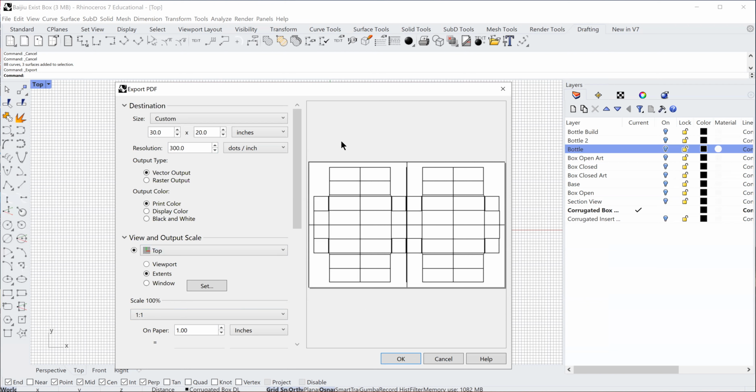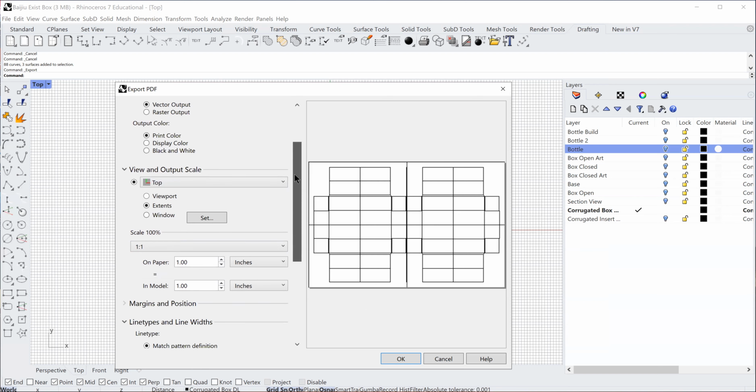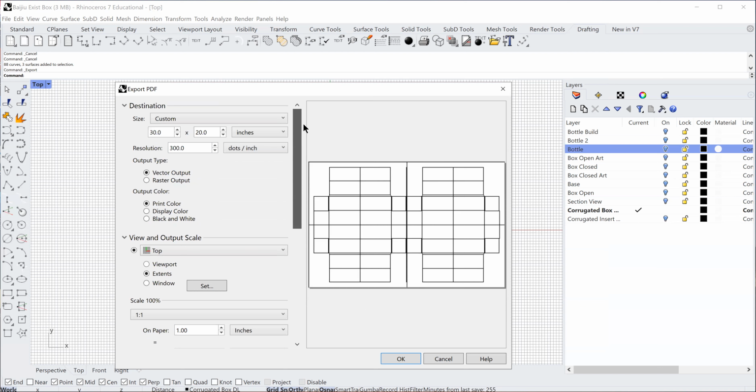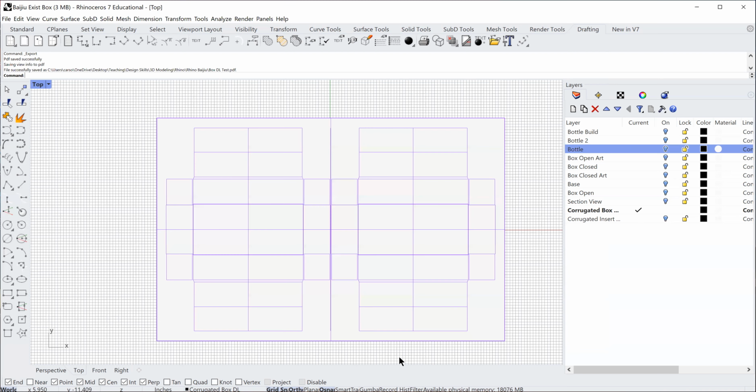So now I'm able to export this as a PDF, which I can open in Illustrator. I can do whatever I want with it. I didn't do anything with this at this point. I just printed it out and tiled it and put it together. So the rest of these options aren't really necessary at this point. So all we have to do is just say okay. And now I have all this line work that I worked out and I have that as a PDF.